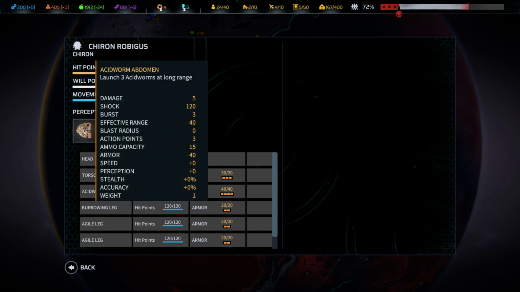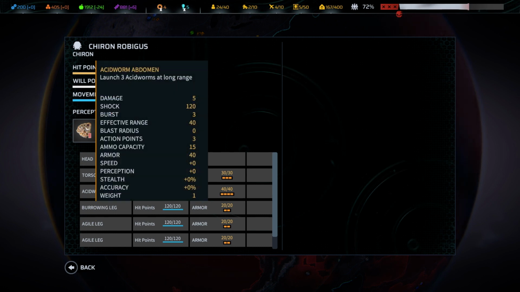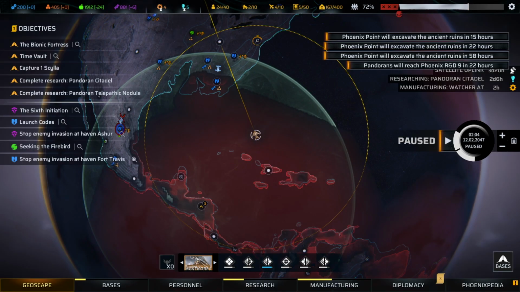And we got acid worms. So acid and shock. It says shock. So he can do some shock with his legs. Although it's not showing his legs or anything. So there's the team. It's always scary to look at the new upgrades. It always makes me a little bit nervous.